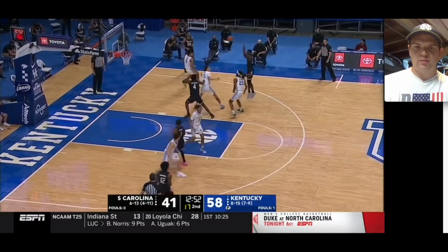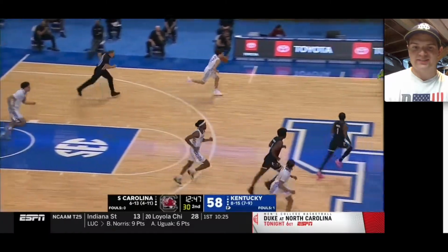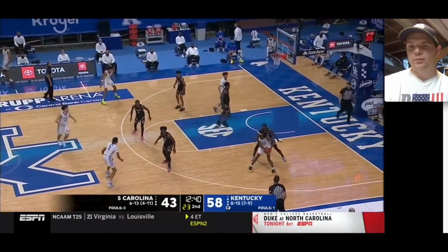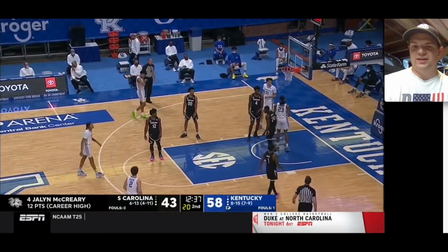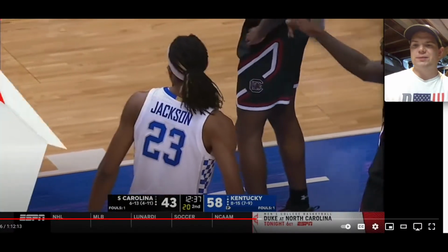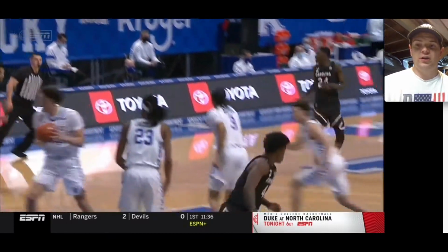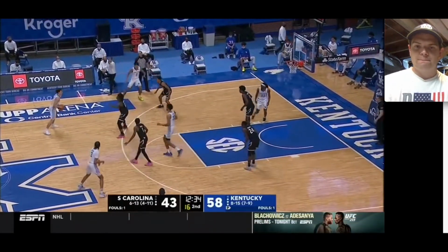So here's Jackson out on the perimeter. Again, that's another one of those almost blocks that I think Jackson will definitely get on most nights. He averages like 3 blocks a game. This game he only had 1, but I figured I'd show this one anyway because I think he had a lot of opportunities for blocks that he just didn't get, and he was kind of unlucky. So I think it's pretty clear, it's more about the shot blocking instincts rather than the actual block numbers. And Jackson certainly has that. That's a really good take by that South Carolina player, so nothing to really hang your head about.